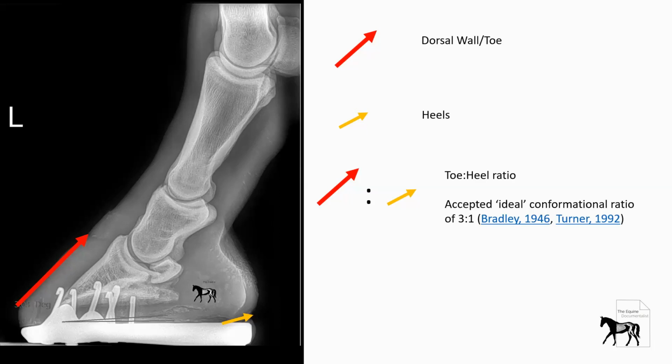That was Balk et al. 1991 and Thompson et al. 2001. Basically, there's a deterioration in structural coherence of the foot in a low hoof angle compared to a high angle. So that's where we get these perpetual cycles, where the actual proportions of the foot create negative forces on the foot, and then that's where we get this perpetual cycle.